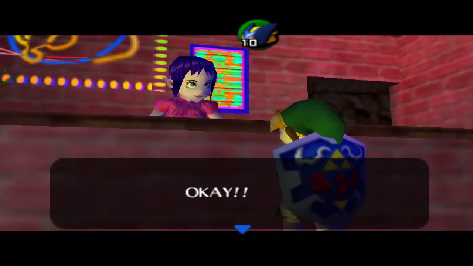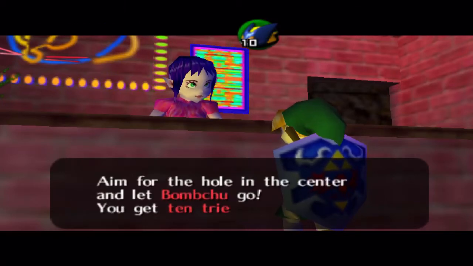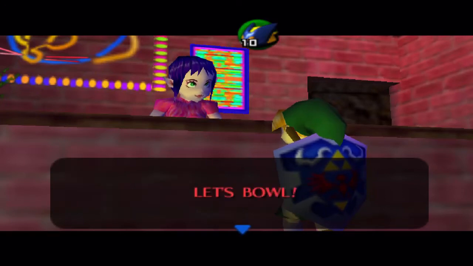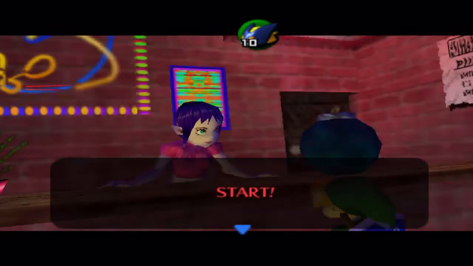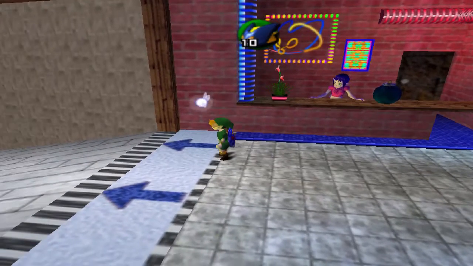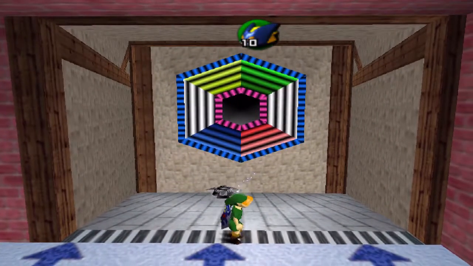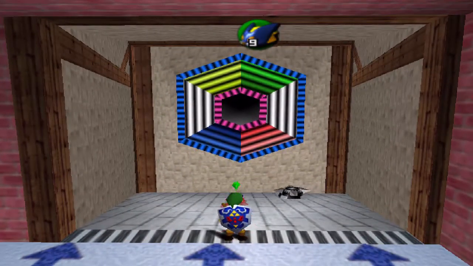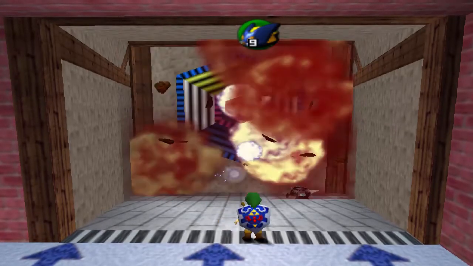Now, there's a lot of good items here, but the main one we want, we have to aim for the hole in the center. I'll describe that more in a minute. First things first, let's bowl. And here's our prize. She is going to give us a bomb. Well, that's not really all that helpful, but what I'm actually trying to get, I'll tell you the prize in a little bit. The way you play the game, you want to take this little Bombchu thing, which is probably a rip-off of Pikachu, and pretty much bowl it to hit the little hole in the center down there.